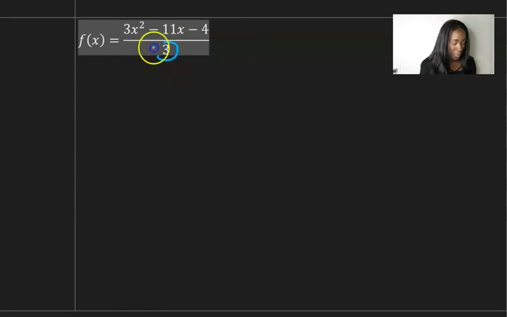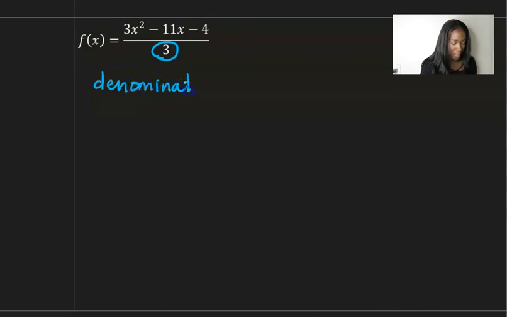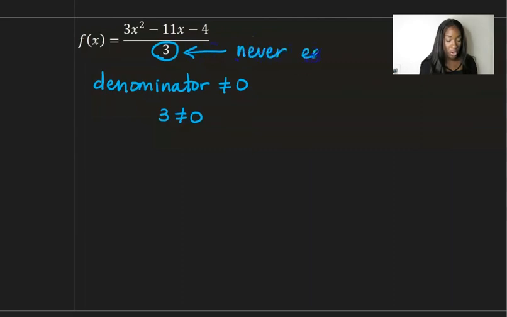So what we have been doing with our denominators is we have been setting them not equal to 0. But if I take this denominator and I set it not equal to 0, then I have 3 is not equal to 0. And that's something that's true. There's no x value here for me to solve for. I don't have to go find the x value that's going to make this true. That's always true. This denominator is never going to equal 0, no matter what x is.